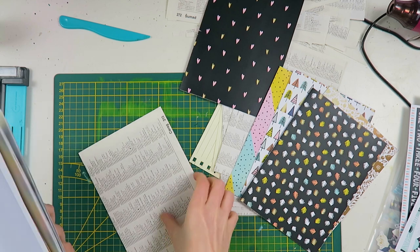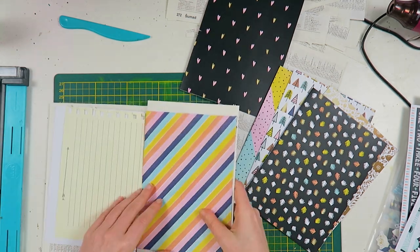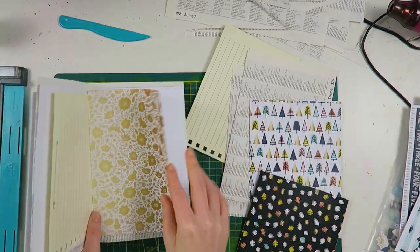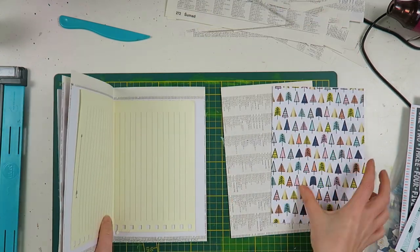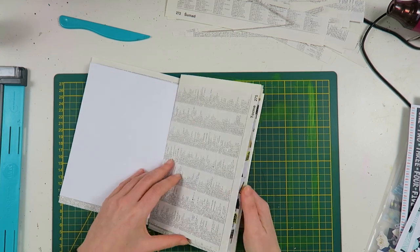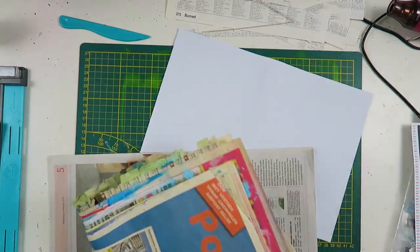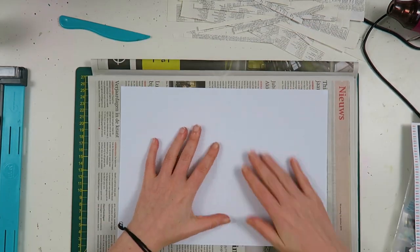This was a really quick journal to make, for me at least. It was quick because it only has two signatures. I keep my journals I make for others very plain, because I don't know what others like. Do they like a lot of pockets? Don't they? Do they want to have a lot of creative freedom? Don't they? So I leave them quite plain for the other to use as they see fit, because everyone has a different style, so I don't want to restrict them to a certain type of page, if you know what I mean.